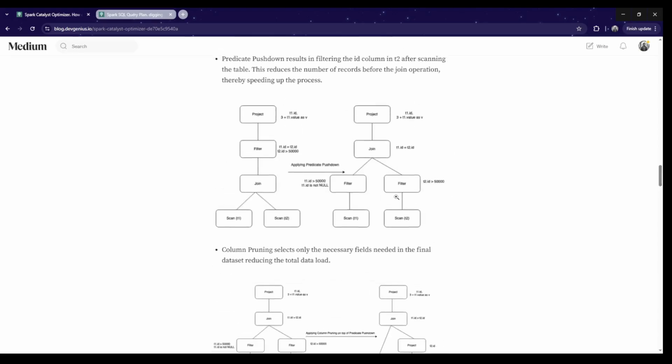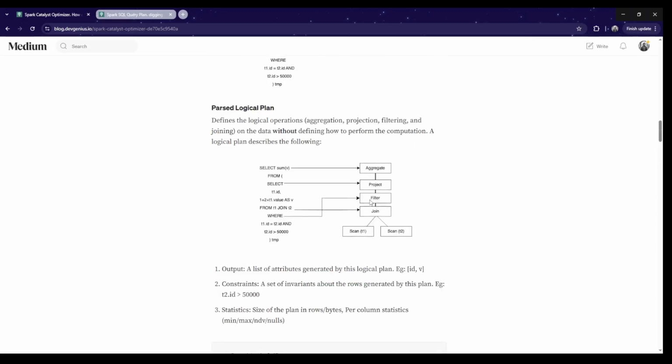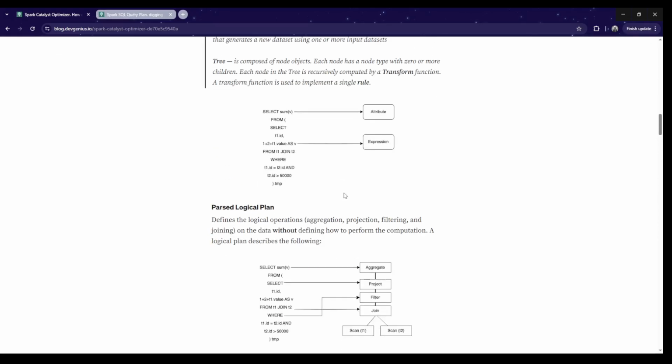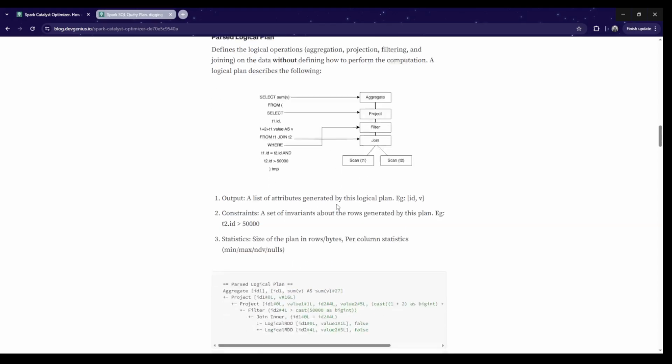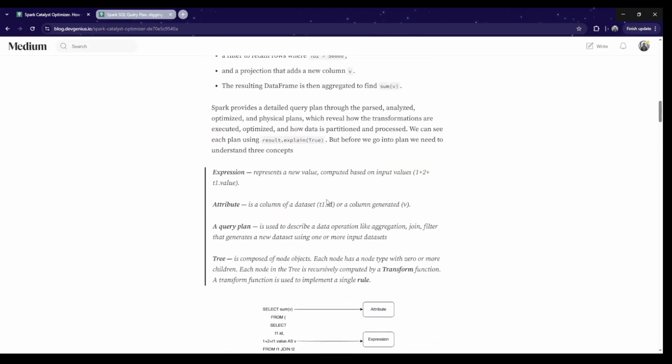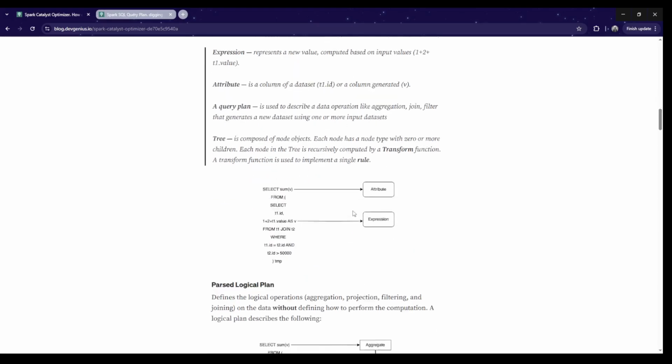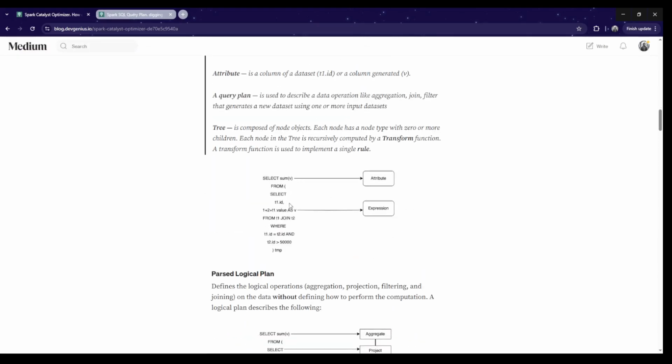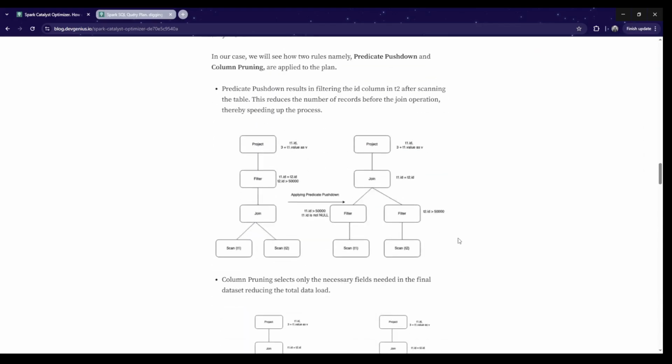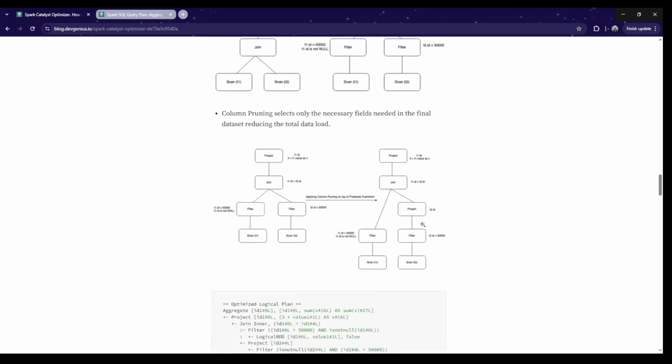The other one is, if we see in the query, we are only interested in certain columns from the right side. Not all columns are needed. So where is the SQL? We are saying select sum V. The only things that we are interested in as of now are the T1.id and the V, right? Other columns from T1 and T2 are not at all needed, so we are going to filter them out.